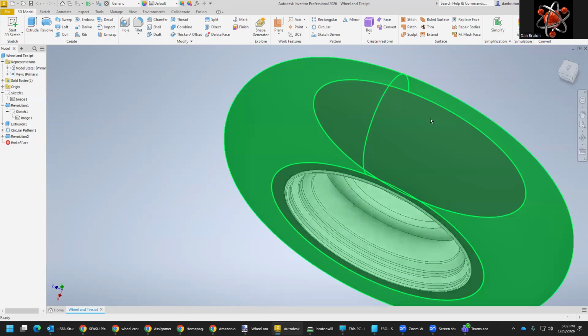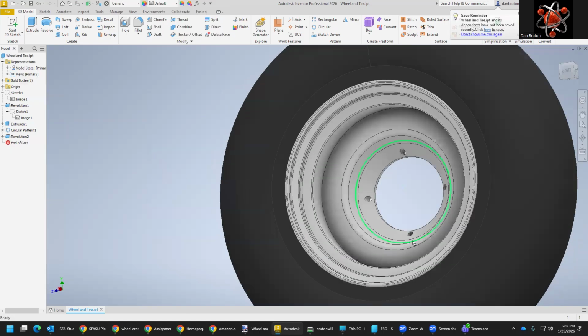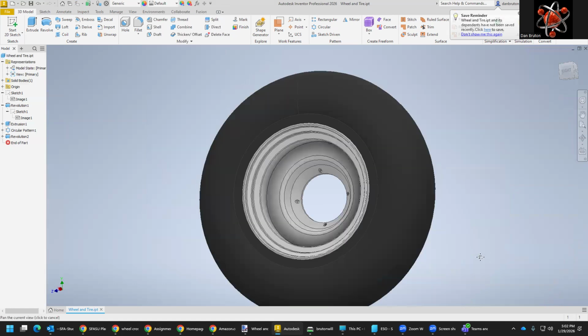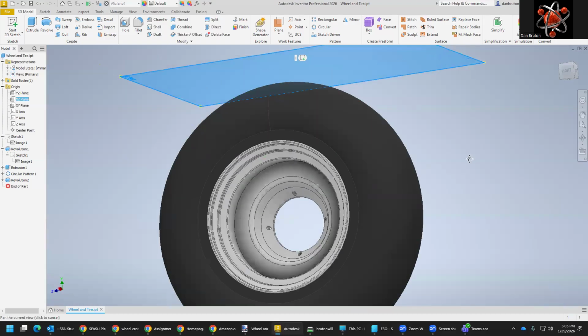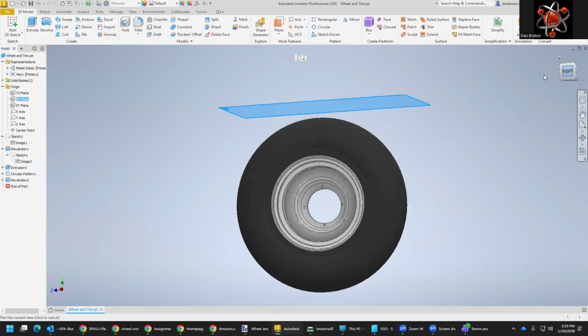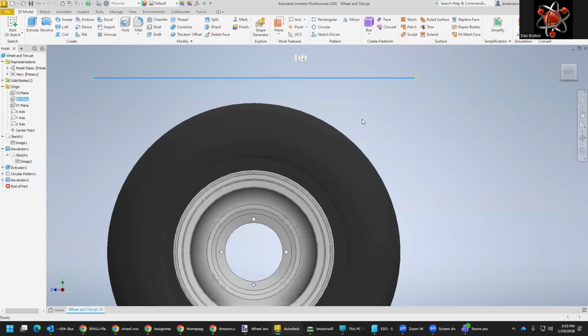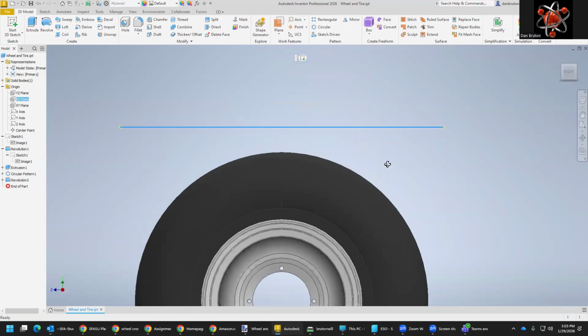What we can do next to put some treads on here is, first of all, we have to get a plane that's out that far so we can project onto it. So if we show one of these planes that is most likely right there, how did that work out? Let's look at the right view. Okay, it's almost to that point where it's there. So we start with that plane there and we make an offset and start dragging it toward there so we get a little bit closer to it.